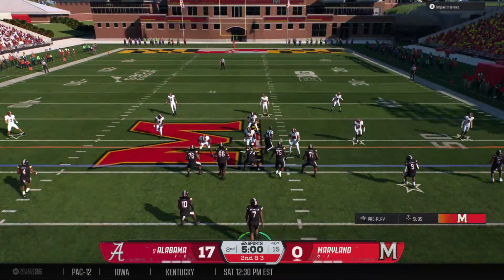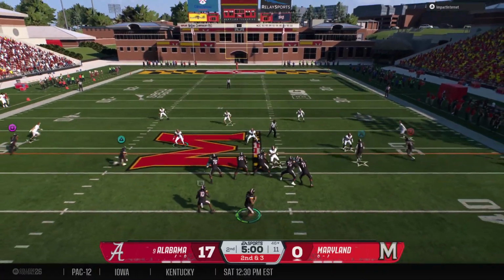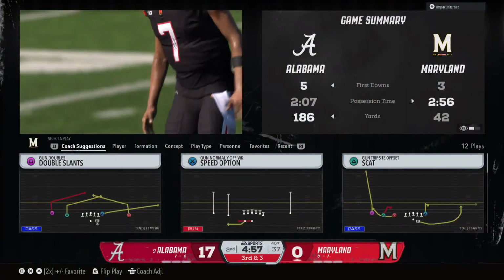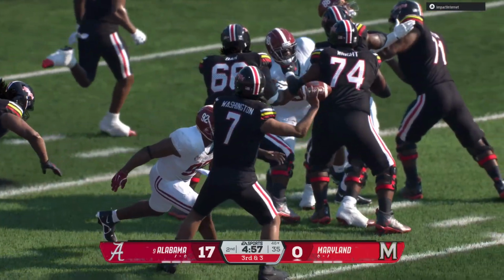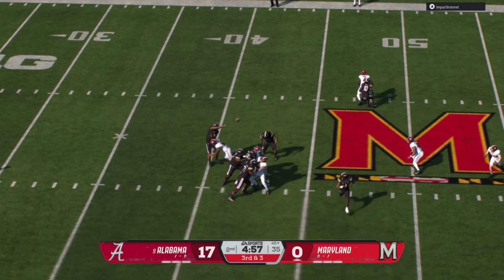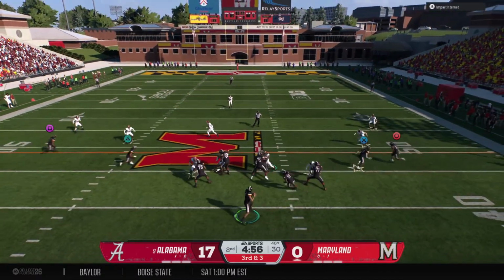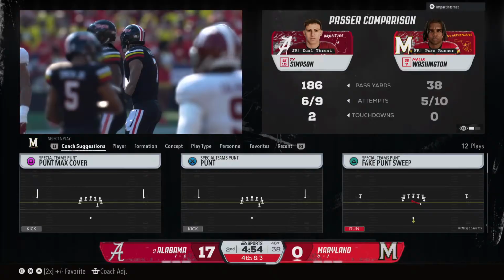So second down here as we're back at it after the break. Looking to fire. Here comes the heat. Nowhere close on that one as he got drilled trying to deliver the football, and now they face third down. Well, the offensive line has got to give him at least a little bit of time to survey the field. He had no chance that time, getting hit almost immediately after he got the ball. The Terrapins come to the ball trying to pick up this 3rd and short. And the incomplete pass will bring up 4th down.